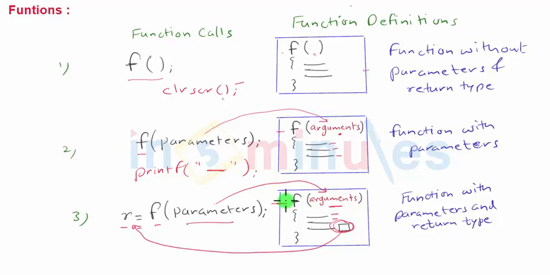Now an example of this is the typical power function where we write something like this: z equal to POW x comma y. Here x and y are the parameters which are processed by the power function. So these are given to the function. The function processes x to y, generates some answer, and that answer is given back to z, and in the z variable we receive that value. That value we can further process in our program. So main calls the power function, supplies x and y to the function. The function does some process with x and y, generates some answer and returns it back to z. And that z value we can process further in our main program. So you can see its syntax looks almost like this.